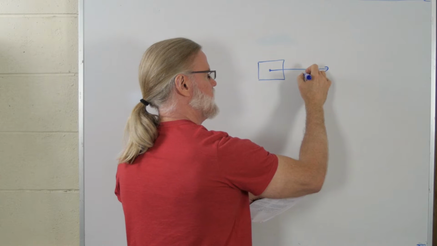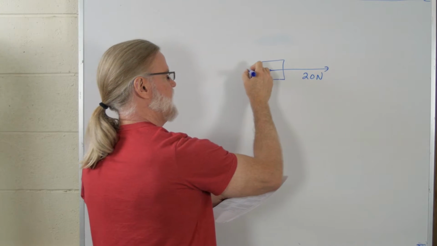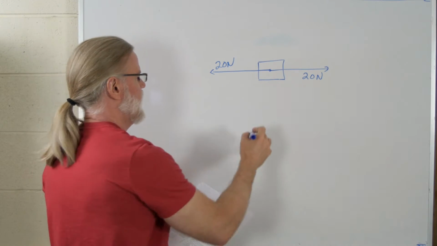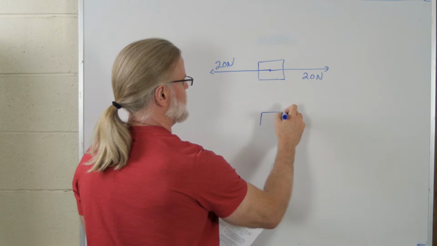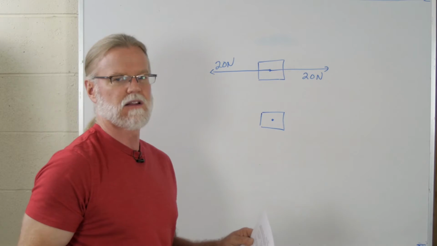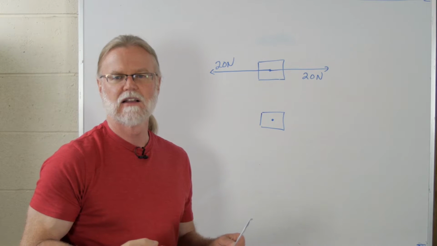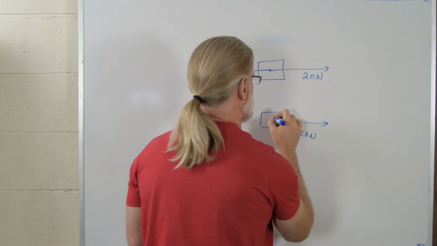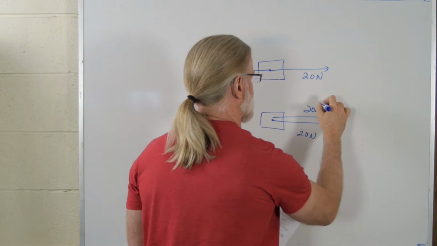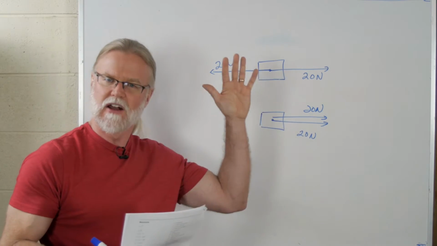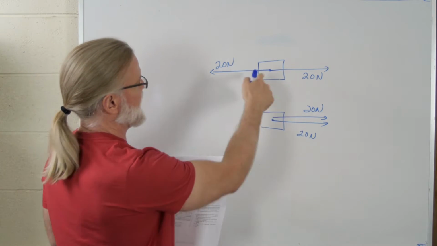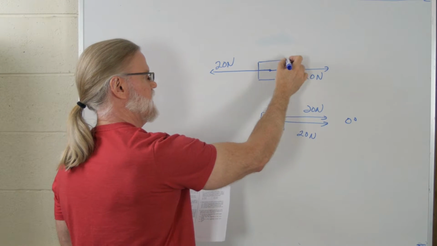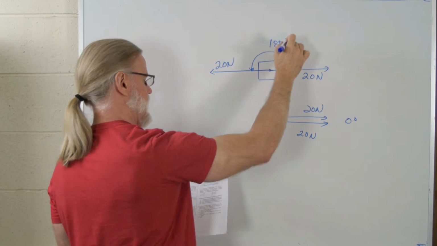So if we want to go extreme with this, we could take a look like that, and they're in opposite directions. That seems to be extreme. And another extreme thing might be to have them act concurrently, and concurrently means that they're acting at the same time, right? And so we have 20 newtons here, and in the same direction, 20 newtons there. That seems extreme, and then we could have anything in between. Well, what's the angle between them? Well, this is 0 degrees. The angle between them is 0 degrees, and here the angle between them is 180 degrees.